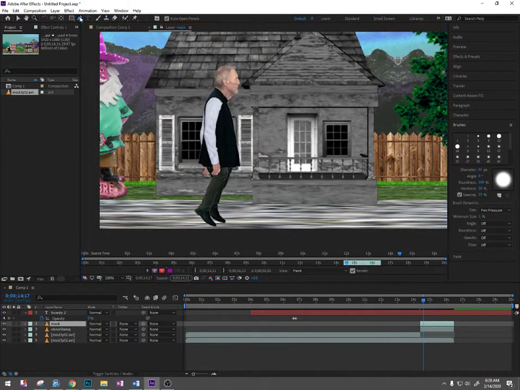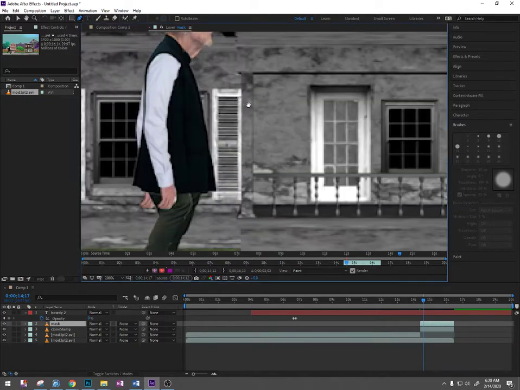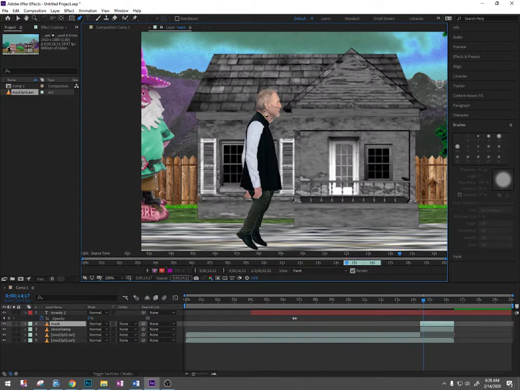So that is this tool right here. It's also G on the keyboard. And what I'm going to do is just go around him like you would in Photoshop to make a selection. So I'm taking my time here, and I'm really going to make sure I get a good selection of this guy. Going around, all the way around, and what you want to make sure you do in the end is go back to that very first point that you made.